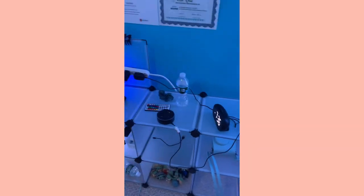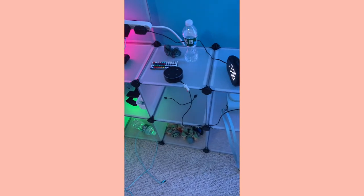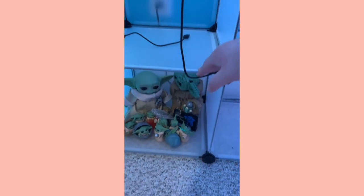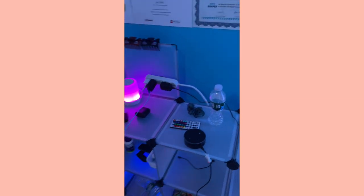Over here I have my alarm clock — I wake up at six every morning for school. I have what I believe is called the Insta Mini, some kind of camera. Down here on the bottom shelf I have cube organizers from Amazon — I'll try to link those below. I have a Baby Yoda shelf with all my video stuff because I'm a huge Baby Yoda fan. I also have my water and a wall of certificates.